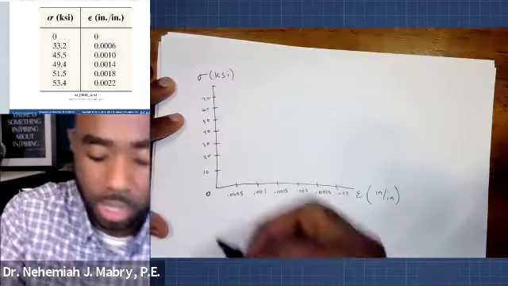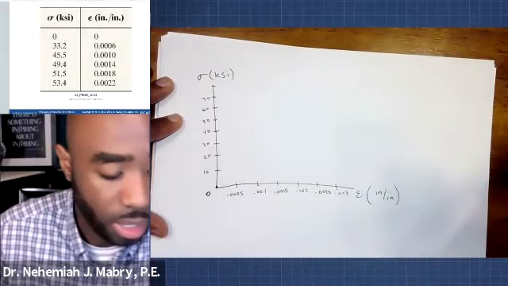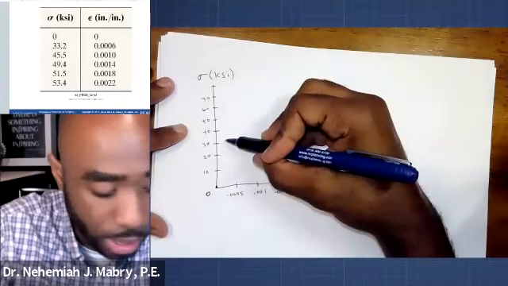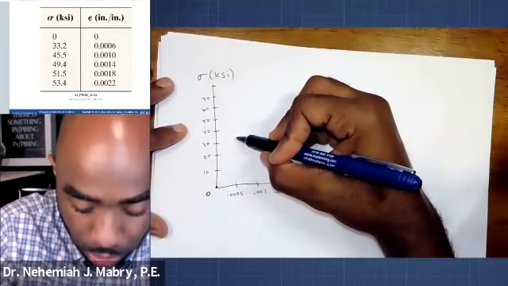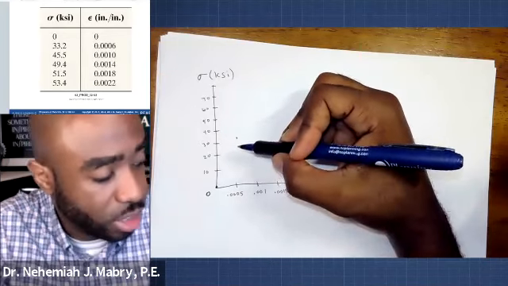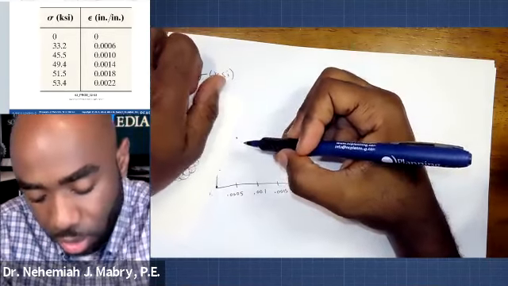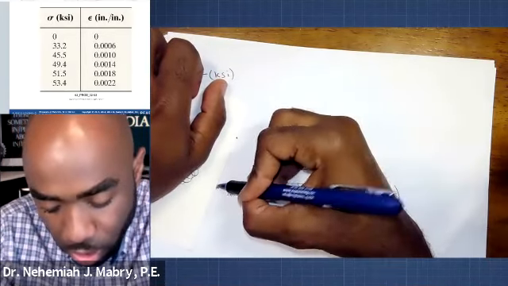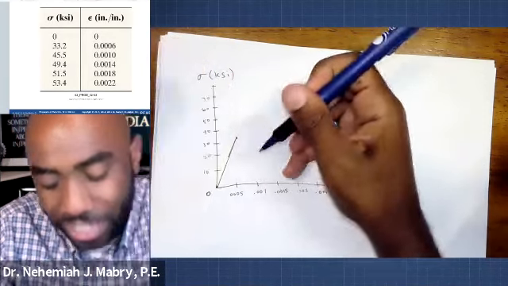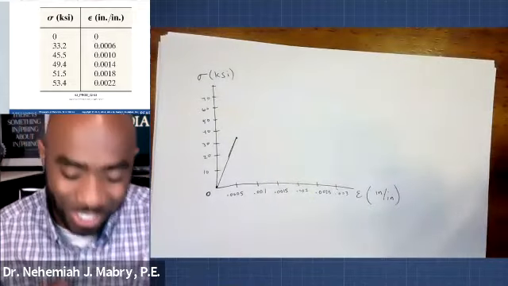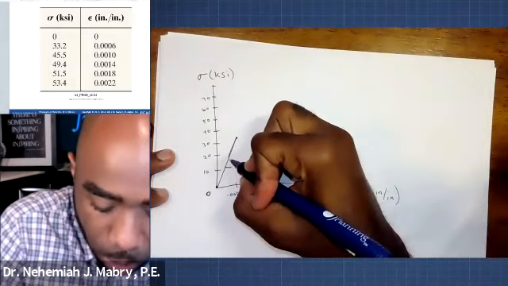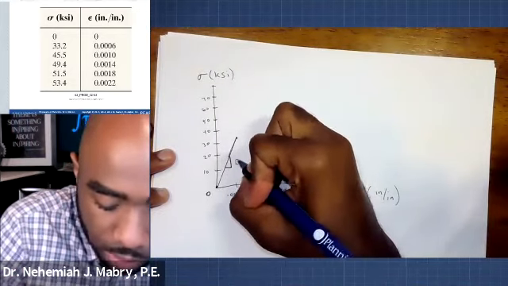All right, so the first one, start at the origin, 0, 0. That's where we start. The next one says 33.2, so it's up here a little bit, and 0.006. So here. The problem statement says that between our origin and that point, we have a linear curve. So I'm going to get this straight edge here so I can draw a nice linear line there. No judgment on the hiccup there, but that's our linear line. And so we know that the slope of this is our modulus of elasticity.